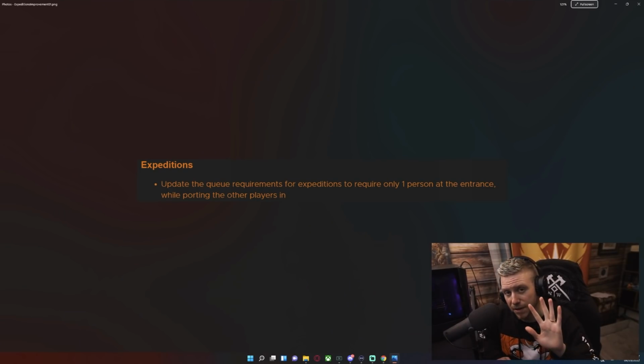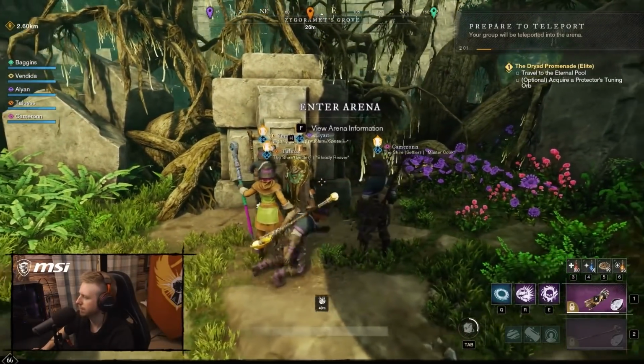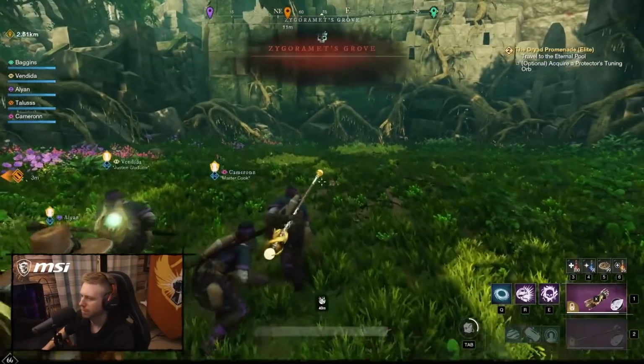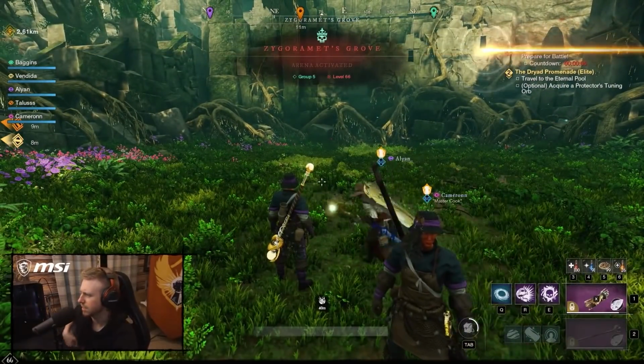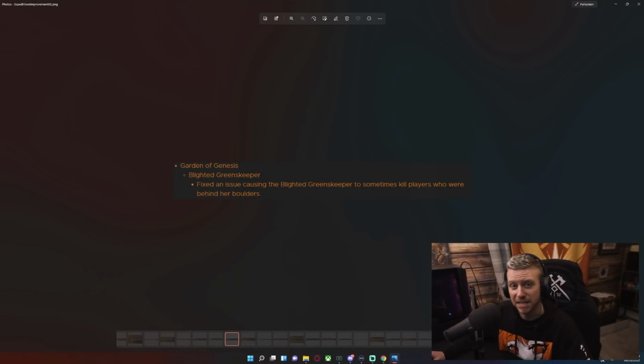You will still need all 5 of your members there to do an elite boss arena, as it's not an instance, it's actually like a physical location and it pulls your party into there, and other people can see you doing the boss, so still gonna need everybody there to do arenas. But expeditions, just one person can run to the entrance now. Pretty good stuff.